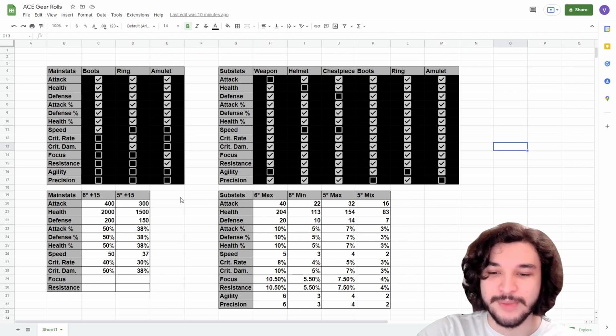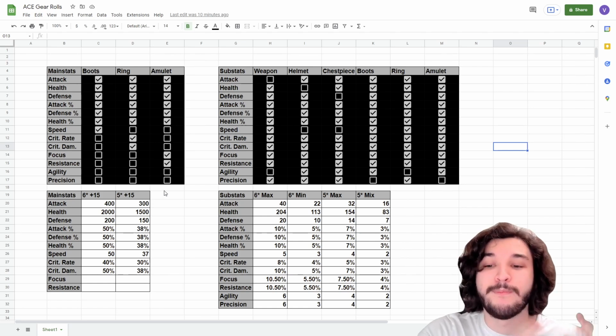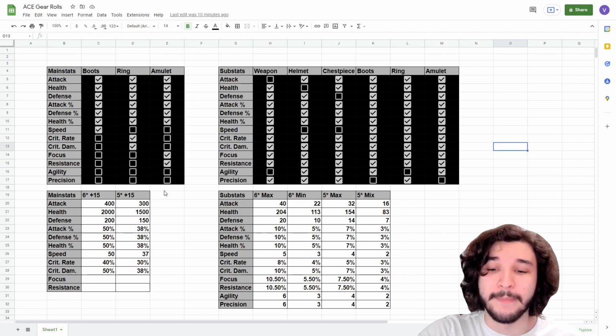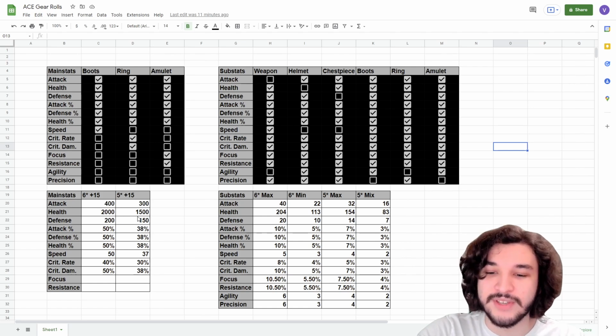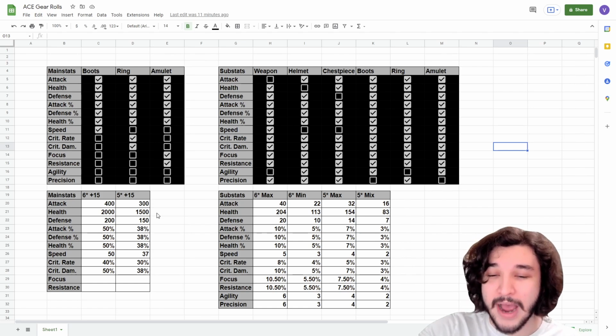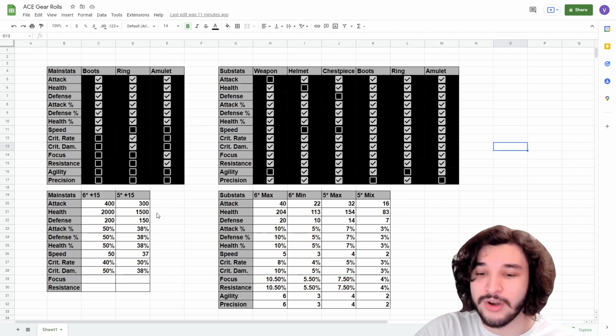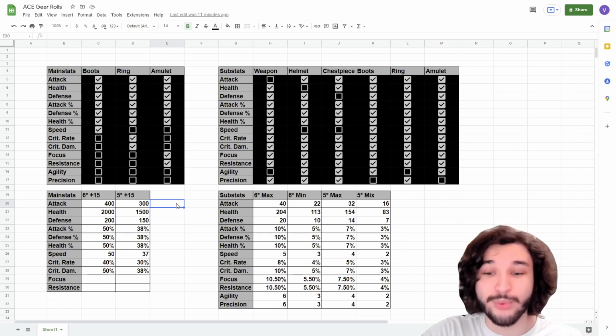And then we go into the real juicy part, which is the maximum potential of the plus 15 pieces for 6 and 5 stars. This is really interesting to note because you can really see how much better 6-star pieces are. Just from the 6-star piece, you're going to get 400 attack versus 300 on your weapon, 2000 HP versus 1500 HP on your helmet, 200 defense versus 150 defense on your chest piece. So this comes to roughly about a 33% increase from your 5-star to your 6-star. So you're getting a 33% increase just from your gear main stat going up to the 6-star pieces, which is pretty crazy.